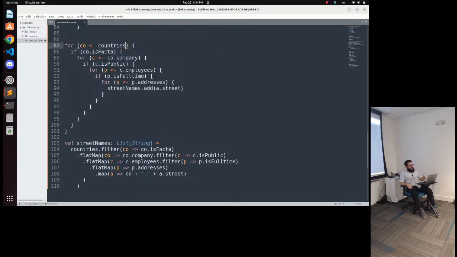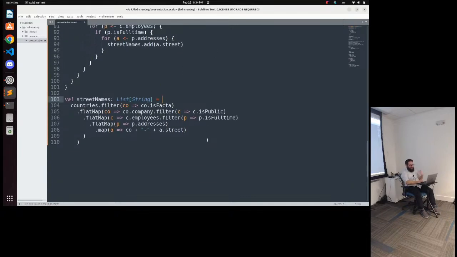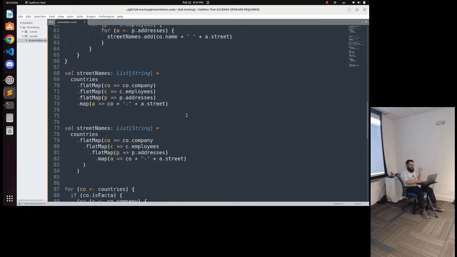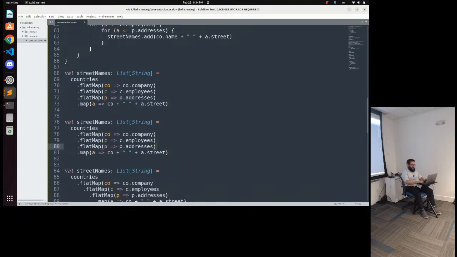So I think this is reasonable. It's not perfect, but it's reasonable. Of course, there is another trick, if your language supports it, and this is iffy. The other thing that you could do is pass the employees. In each one, you could pass the company and the employees. And in here, you can actually pass the company, the person, and the addresses. And you can technically do that, right?